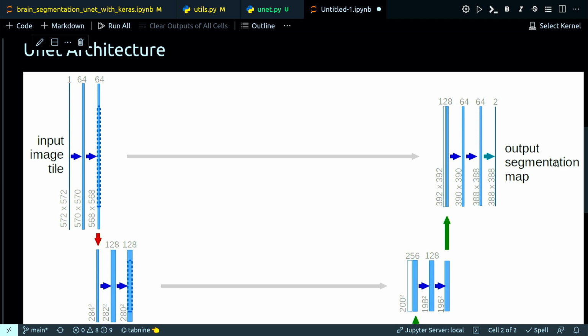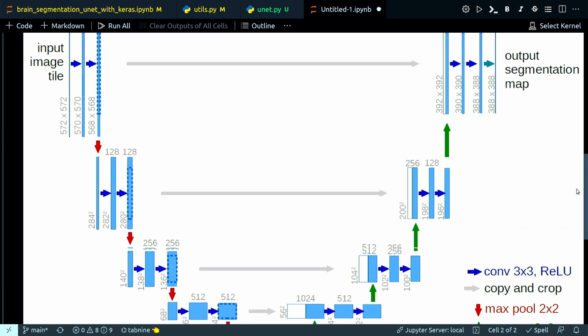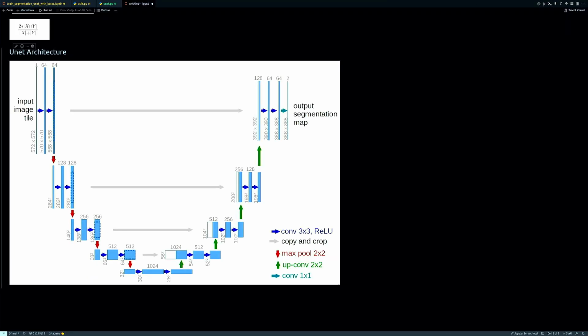So this is my regular U-Net architecture. Let me zoom out. Here, the first leg is the encoder part, or the downsampling part with feature extraction, whereas this is the decoder leg, or the upsampling part.